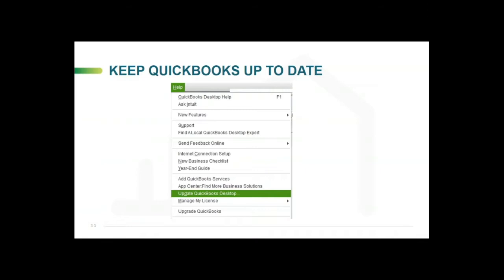And QuickBooks, just the QuickBooks program, not payroll, supports only 4 years back. So if you have an older version than 4 years, we suggest updating. Payroll, you do have to buy the upgrade annually, but just the basic program you can get away with buying every 4 years.